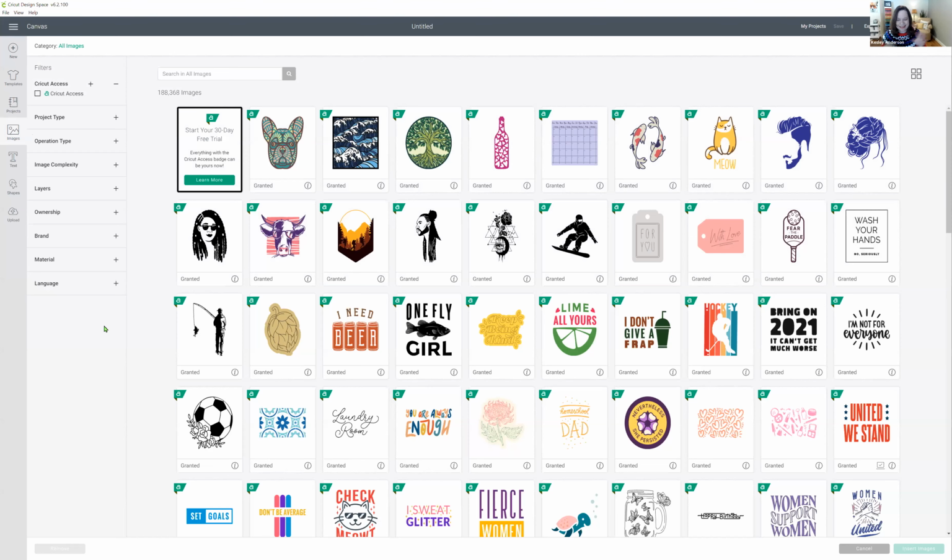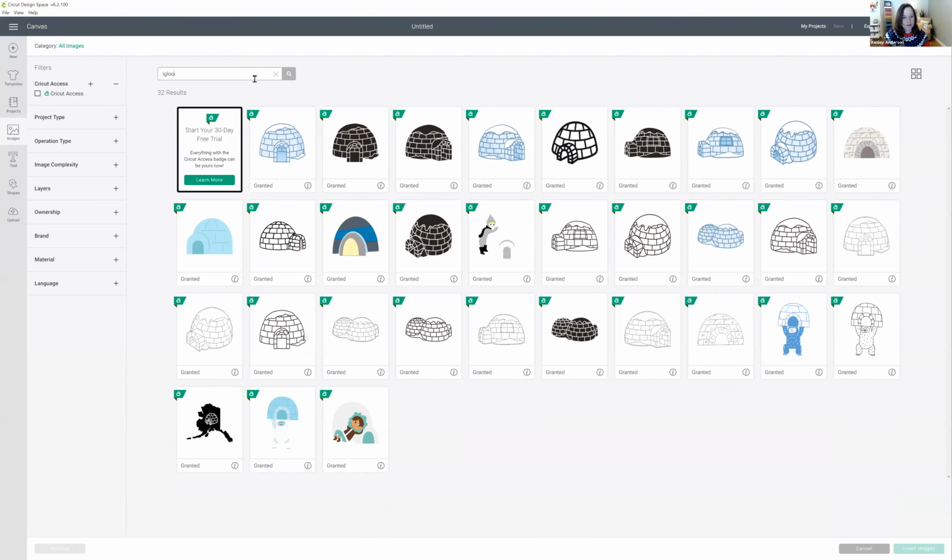So just take a minute and soak it all in, all those great icons and images, and be inspired. Today, I know we're going to be looking for the love you icon, but since it was snowing, I wanted to show everybody these igloo images. So we're going to start here.